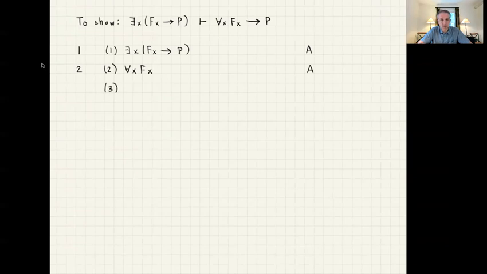Okay, now you should probably be getting used to this game at this point. On line 1, I have an existential. Now I'm going to write an instance of that existential. If FA, then P. This is a new assumption. It doesn't follow from line 1. I'm using the assumption on line 3 to argue about what is true for any case of the existential on line 1. Now I can invoke line 2, which says everything is F. So A is F.